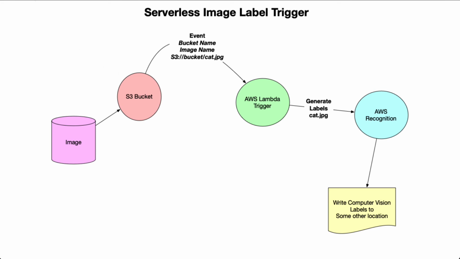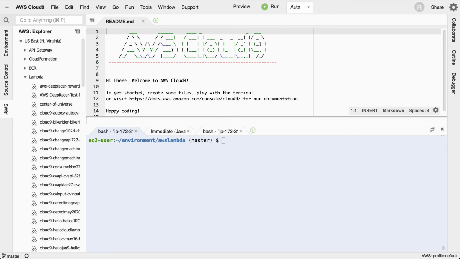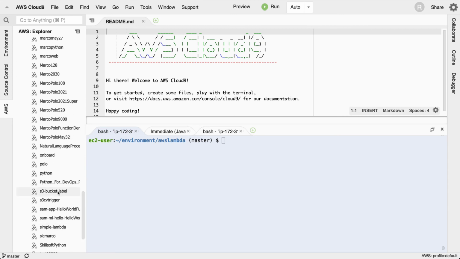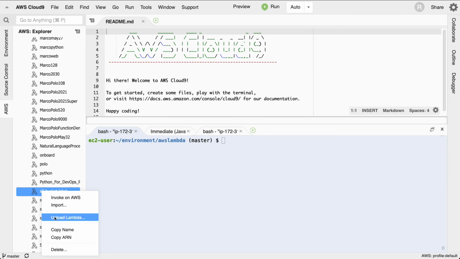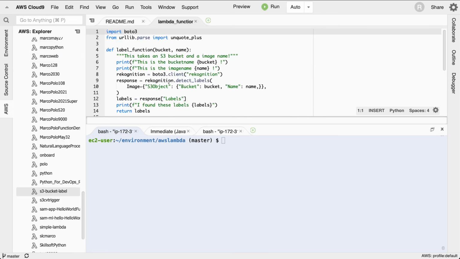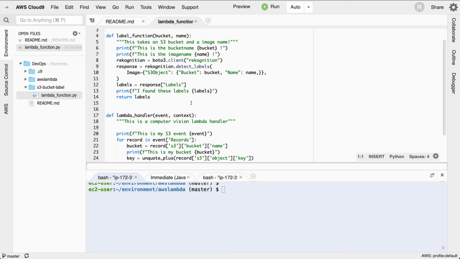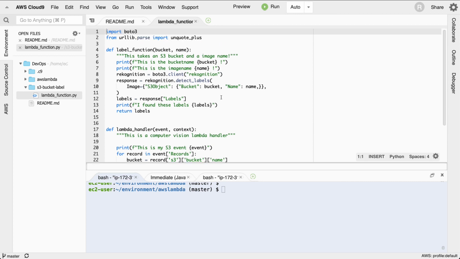And one final thing to show here is if I go back to my Cloud9 environment, I can select AWS and I can find that trigger, which again is called S3 bucket label. Let's just double check that that's the one we want. Yeah, S3 bucket label, that's the one we want. And if I right click on this, I can say import. What import does, a pretty cool little command, is that it will grab that external function and pull down the source code right inside of my local environment. And take a look at this. Inside here, we can see that I now have the capability to edit this if I wanted to, even copy. If I had special test functions inside of there, it would put those inside of there. So this is one of the great workflows: the ability to not only put things up into the cloud with Cloud9, but also to test them like we just did, and also to pull back into Cloud9 and edit it.